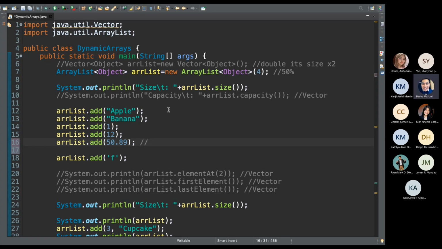I mean, what's 50% of 4? 2. Di ba? Dapat 6 na. So ang capacity nimo this time, 6 na dapat. So mo grow siya by 50%. Gets? So the moment na ma-use up niya ang current size or ang size sa imuhang array, it will grow by 50%.